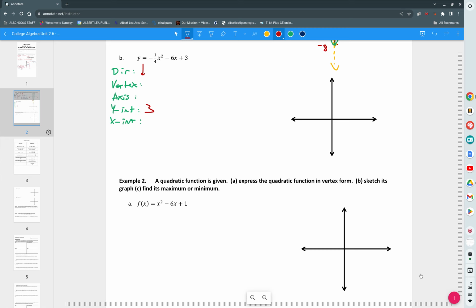What is negative b divided by what? 2 times negative 1/4. What's 2 times negative 1/4? Negative 1/2. Oh boy, I don't know how to divide by fractions. Just multiply by the reciprocal. Sounds like Evie's ready to go. 6 times negative 2 is negative 12. Way to go, Dorothy.